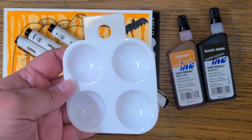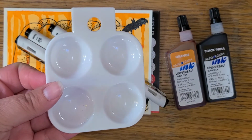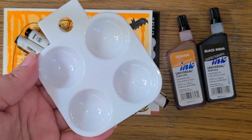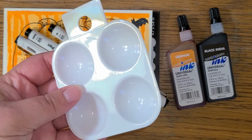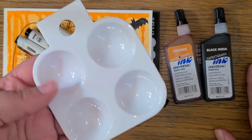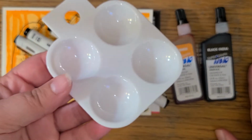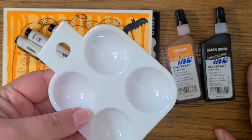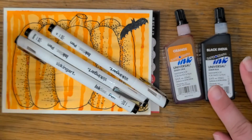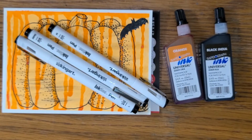And some might criticize the fact that they did a teeny tiny palette, but I think it's great. Sort of like the brush. I'm not sure if you'd want to use a watercolor brush because I was having issues cleaning the ink off of things. Definitely having a small little palette designated just for this stuff is a great idea. The only reason I don't have any stains on this right now is because the moment I used it and turned off the camera, I went straight to the sink and cleaned it. Just because I've had so many inks stain palettes, and I'm just like, I don't need another stained palette.